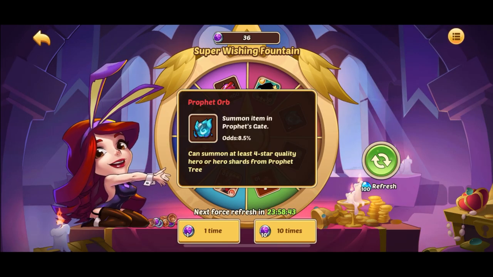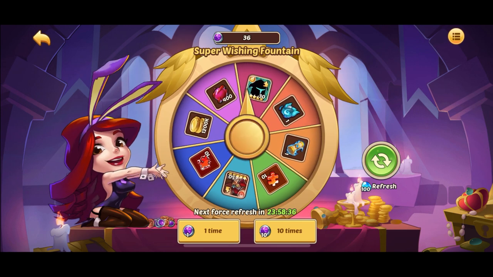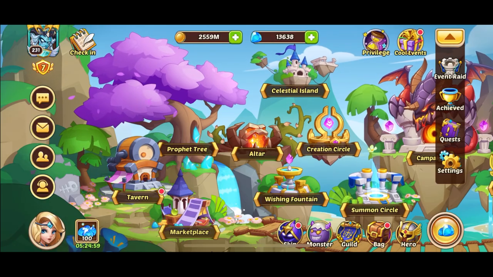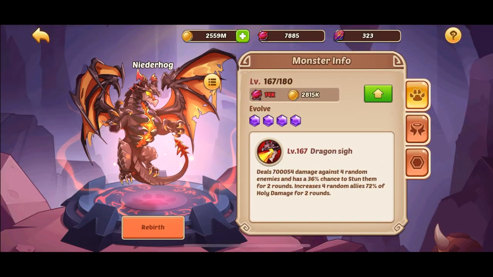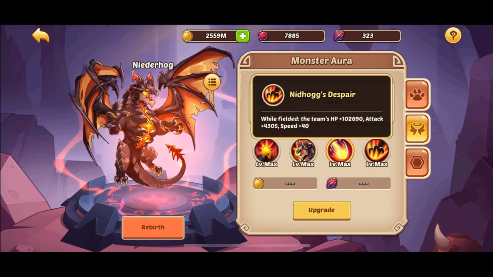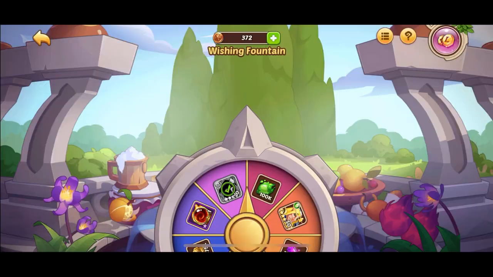And it's great for getting profit orbs, some additional heroic scrolls, and monster souls to upgrade your pets or monsters. But unfortunately, you don't get any of the Chaos Stones, which is the other resource for upgrading the runes and this middle page for the monsters. That's about it for the Wishing Fountain.